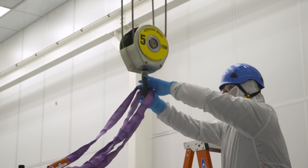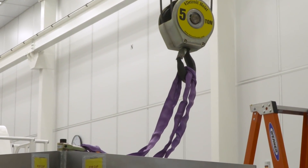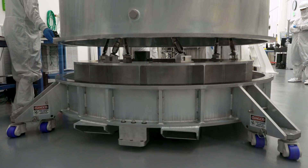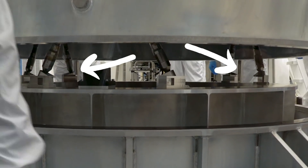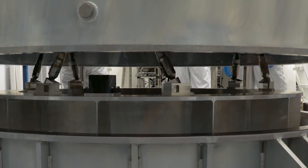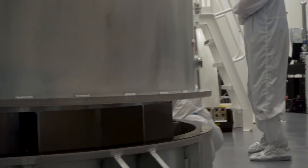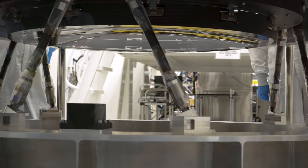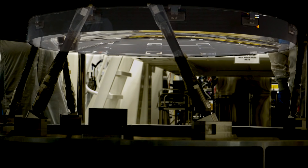We just got a safety debriefing where we were told what to do if the giant dewar of liquid nitrogen spilled all over the floor, or in case of earthquake. As they lifted off the lens cover, they had to use an overhead system with strong polyester straps, keeping the cover sliding along vertical poles so it didn't swing and accidentally bump the lenses. Any bump could be catastrophic. The first thing unveiled was the L2, the smaller of the two lenses.